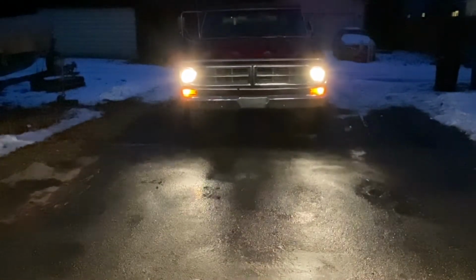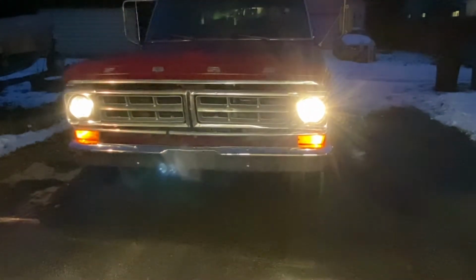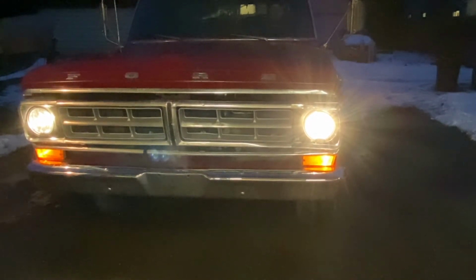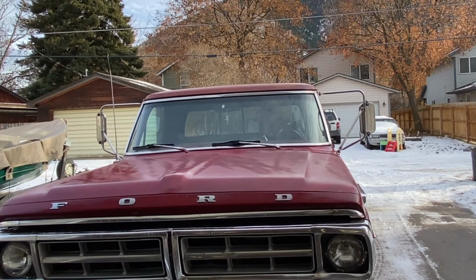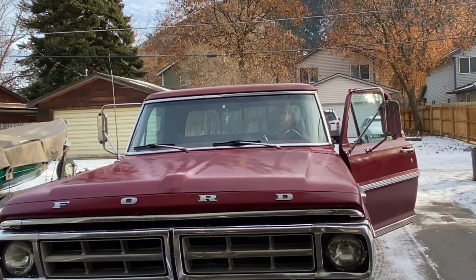I upgraded my headlights. This is my 1971 Ford F-250 camper special. And the originals, you know, they're from the 70s, and for someone with bad nighttime vision, it was just a little iffy as far as that goes. So this is the original all-in-one, plugged right into the wiring harness.